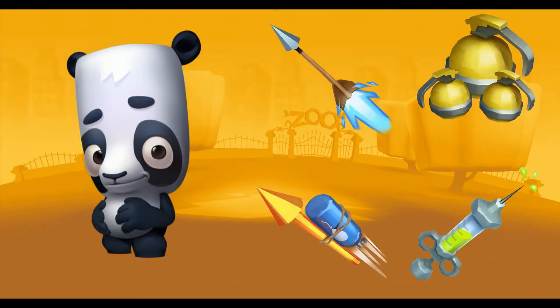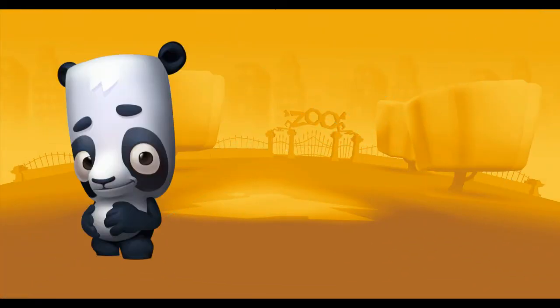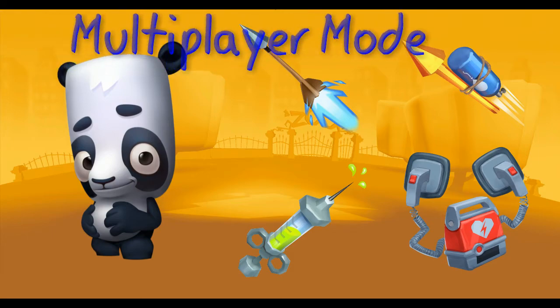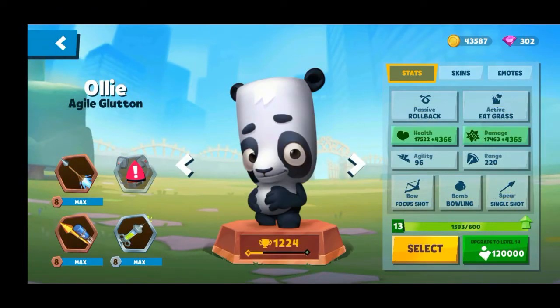nitro bow, cluster bomb, knockback spear, because you don't want that anybody gets so close to you. Adrenaline shot, I already explained why. And the build for it. Now in multiplayer, I'm just replacing one item again with the defibrillator, but basically we need some items to keep. And the build again.